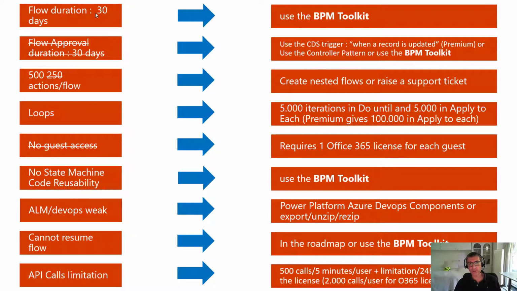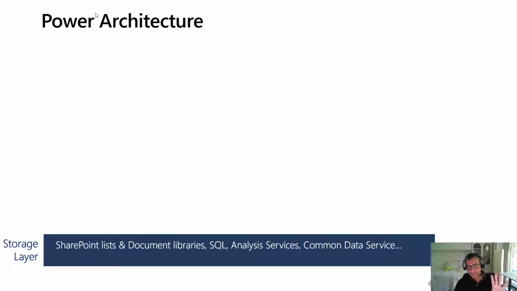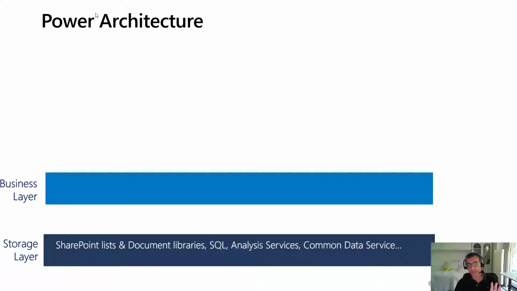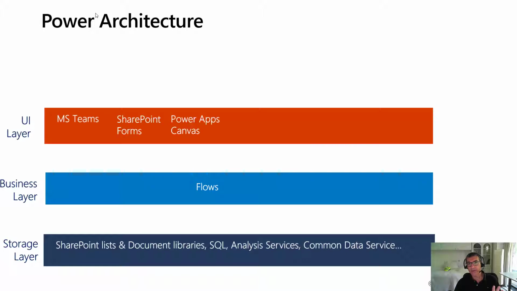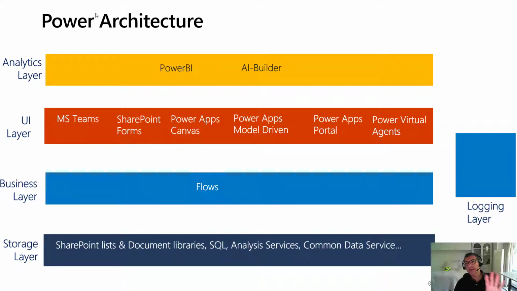I still have to show you something which is still very important, which is the architecture. It depends on the kind of application you need to create. But when you create an enterprise application, and that's a good industry practice, it's not just for the Power Platform, you need to have a clear separation between the following layers: the storage layer, the business layer, the UI layer, and what I call the analytics layer. I've described this slide in the previous session. This is very, very important. The application I'm going to show you follows this good industry practice.